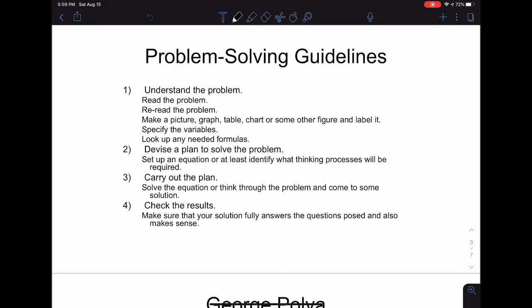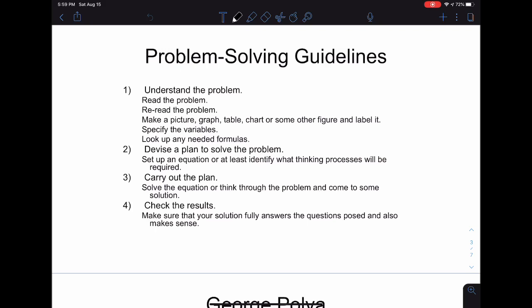In this 4-step process, the first thing you've got to do is understand the problem. And understanding, well, how do you do that? Well, I know it sounds obvious, but read the problem. And I'll tell you, with all my years of math experience, I almost never understand what a problem wants the first time I read it. Even when I'm helping my son with his math, I usually have to reread the problem. And sometimes I have to reread the problem. I just have to keep reading it until I know what it says, what information it's giving me, what it's asking, all of that. Like trying to filter out, do I even need all this information?